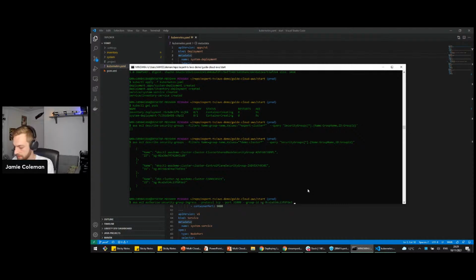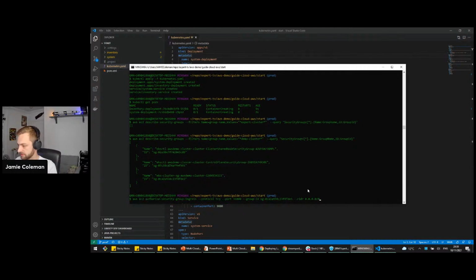And then we're going to give it an IP range CIDR of 0.0.0.0/0. Let me just make sure that makes sense. Authorize security group ingress, protocol TCP, port 31000, group ID, that one. Okay, so that should edit the security group now.